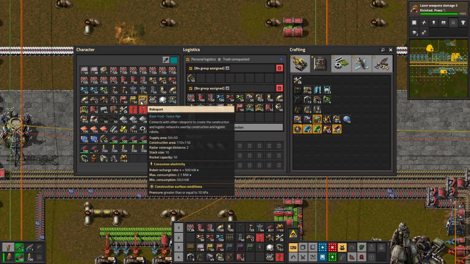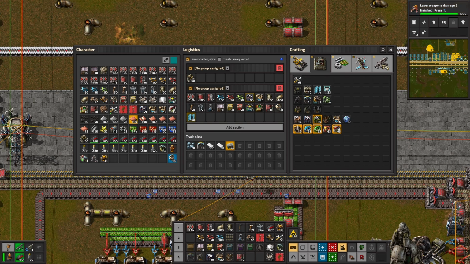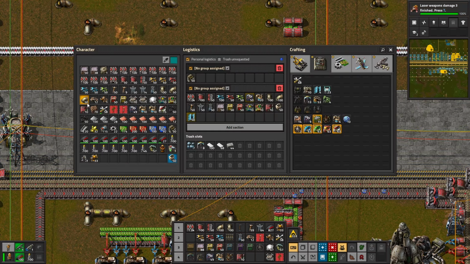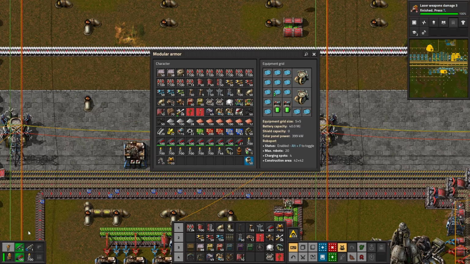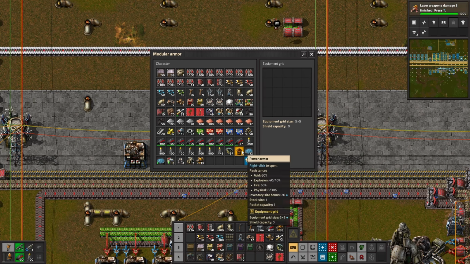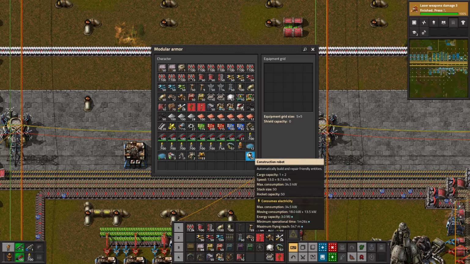Bots can take these away. I don't need those. I don't need this. I mean, really, I don't need anything in my inventory, since the bots can just bring us more. Power armor. That's what we were getting at. So I need to remove all of the stuff from my modular armor. We're going to put power armor in, which is going to give us another 10 inventory slots, which is great.